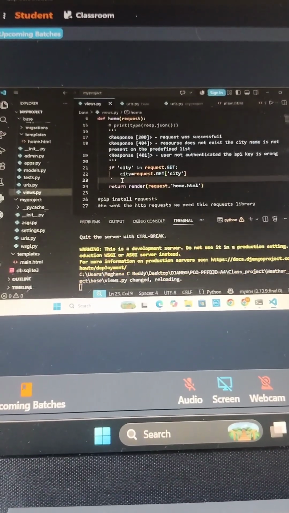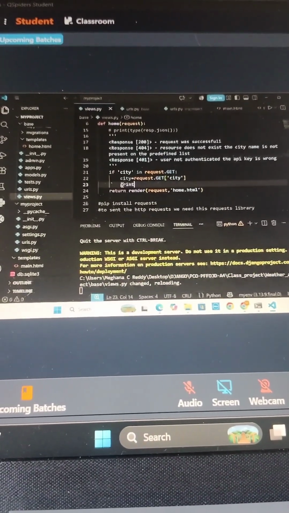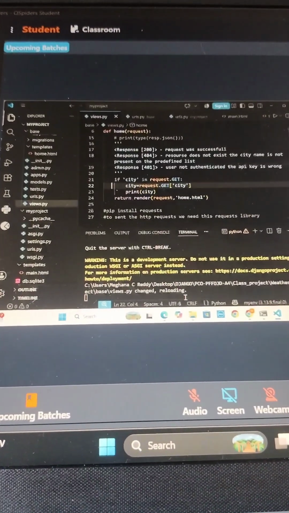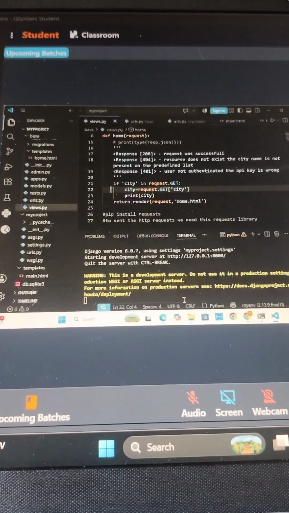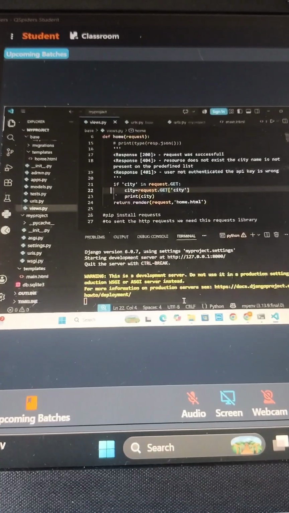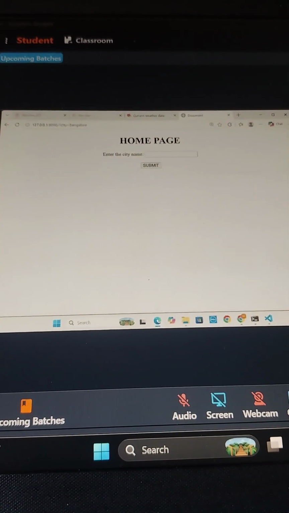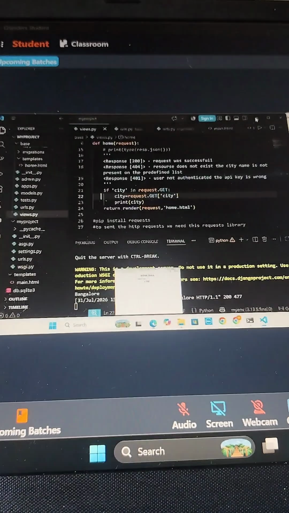Once print and check, print the city and check once whether whatever the city name that is entering, are you able to get it or not. Yes, I am able to get it.